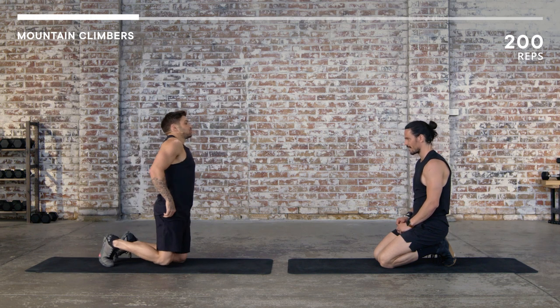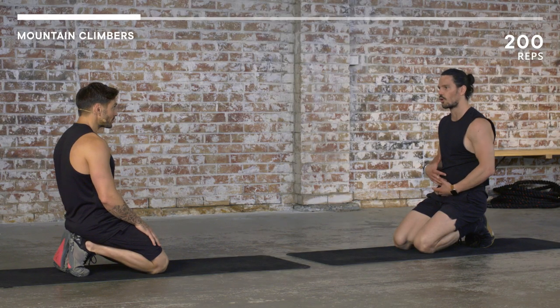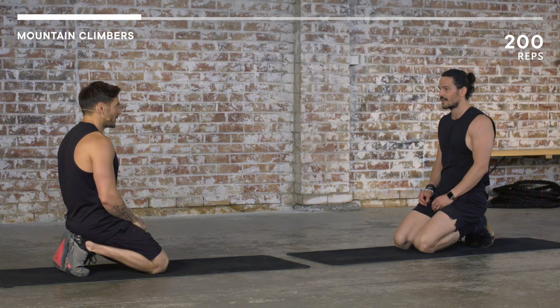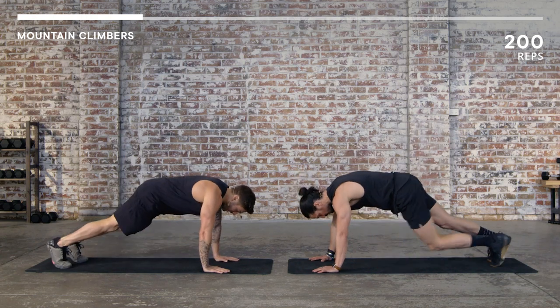Round one. How are you feeling? How's the heart rate? Mate, heart rate's up. Love a good one of those. It works your core, keeps your upper body engaged as well. Low impact, it's great. Shoulder stability. Let's just rattle it out. Ready? Finish strong and let's go.